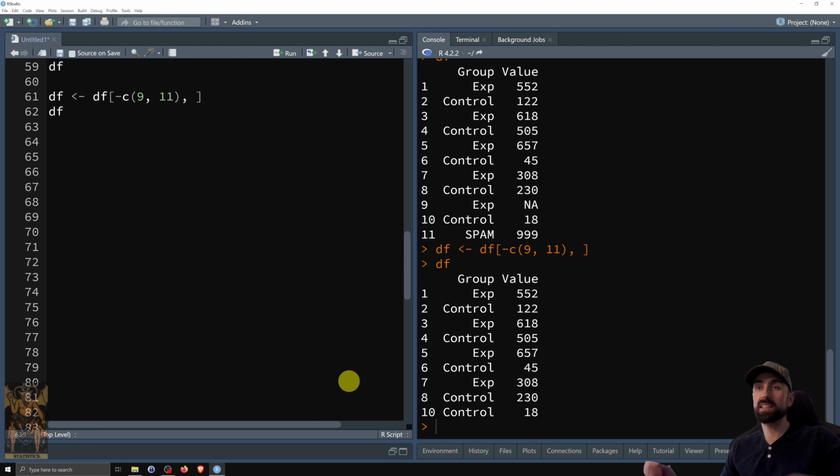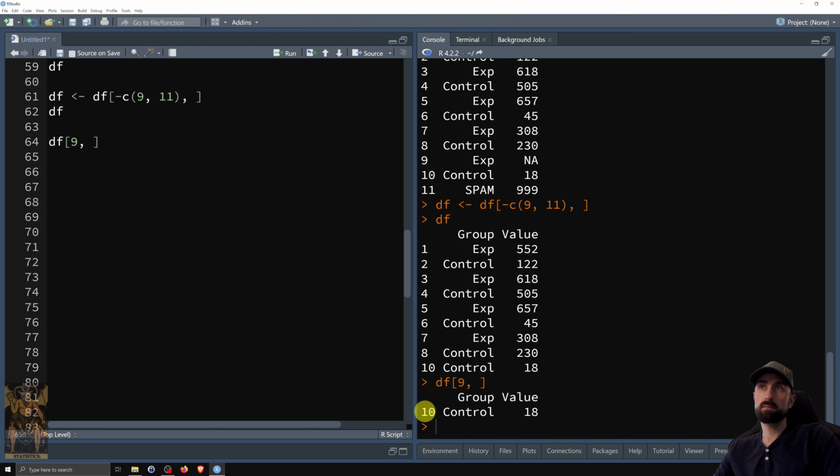The drawback to this, though, is that it makes future indexing potentially a bit more confusing, because now the row named number 10 here is actually the 9th row. So for instance, if we index this, we say 9, and run that, you can see row 9 is actually named row 10, which is a bit odd.